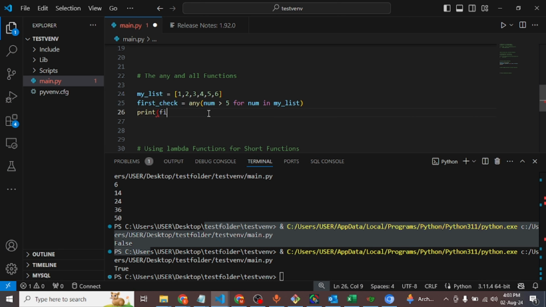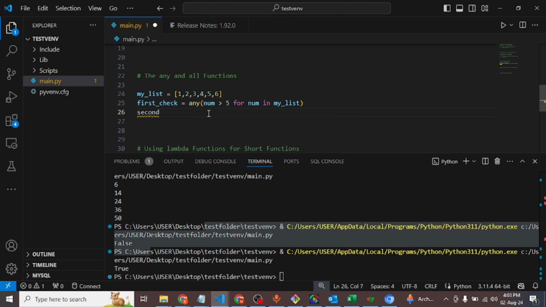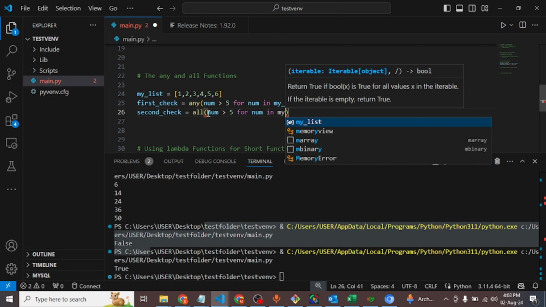So let's use the all. Let's call this second check. Sorry for my choice of variables. Second check all. State the condition, number greater than 5 for number in my list.